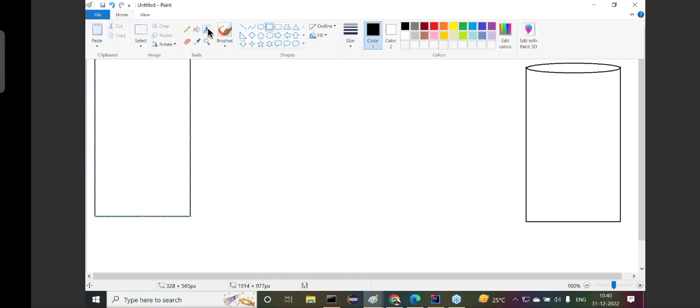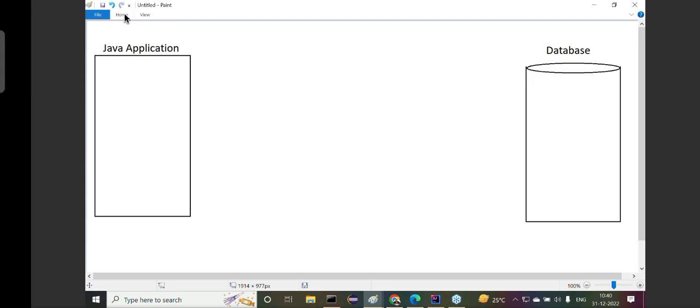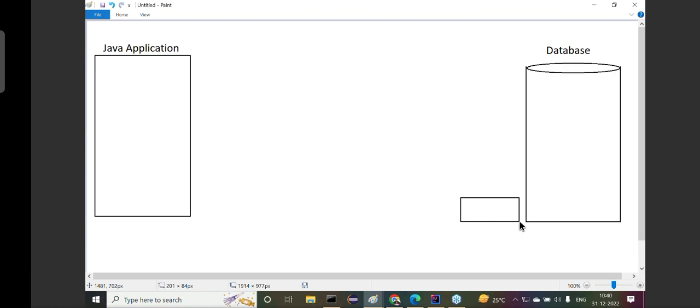This is the Java application. And this is the database engine.